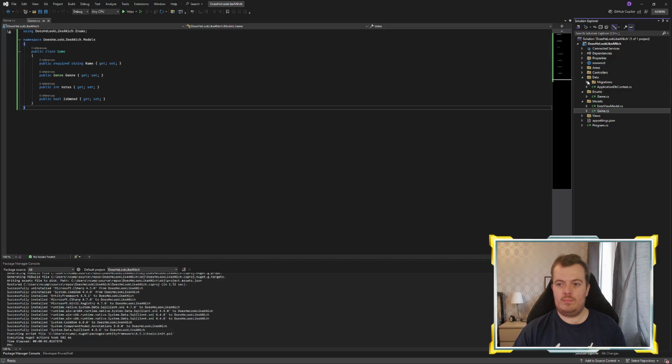Models, game, controllers, home. So what we're going to do is add scaffolded item, MVC controller with views using Entity Framework. That comes with read write.